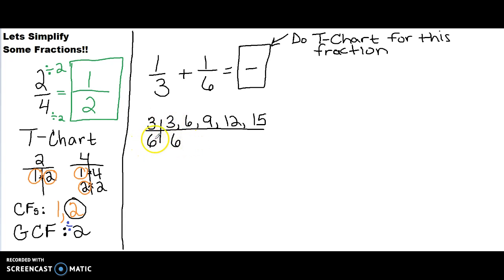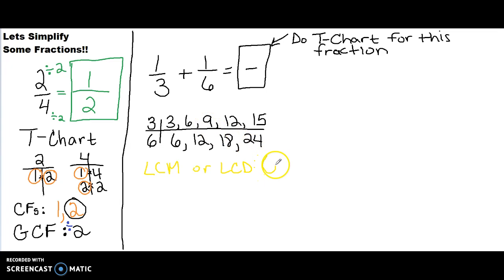And I make sure I start off with the number 6: 6, 12, 18, 24. I had to think for a minute. Now, normally you would go with the smallest one. You want the least common multiple, or what they call the least common denominator. In this case, it would be a 6. That's the smallest one that both of them have in common.